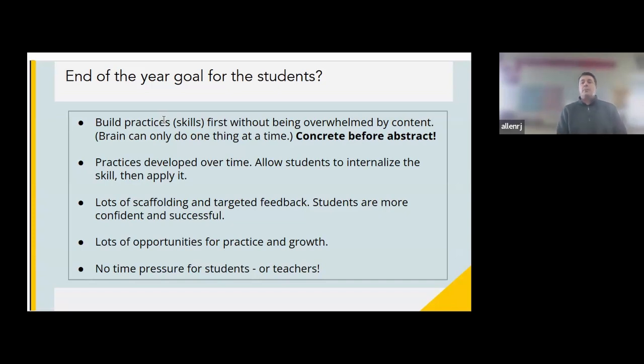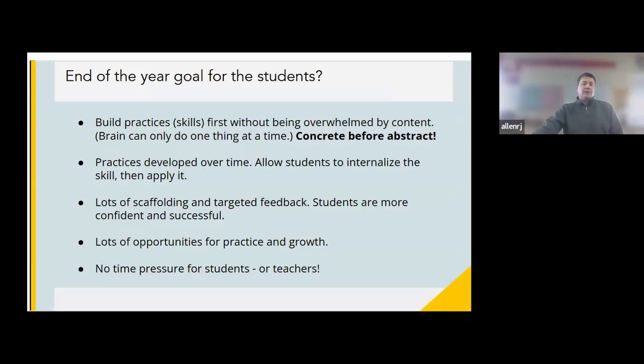So just grow. And then I love the no time pressure for students, but there's also no time pressure for me. And how awesome is that when you're like, oh, I can't get through everything. Well, I have time, and it's amazing. Because we're still learning the DCI content as we're going through. They're not learning it, it's just that we're focusing on different things. It has really been a revelation. It's been pretty cool. So that's been really nice.